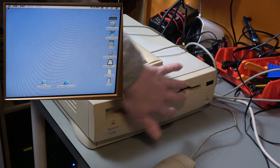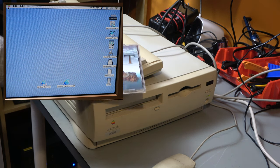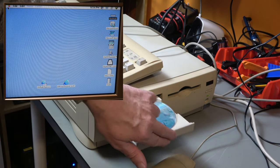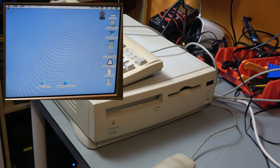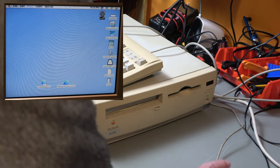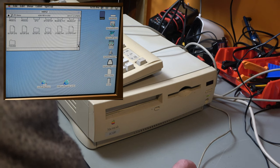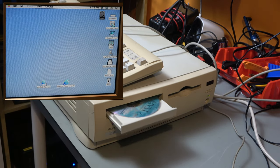So it's up and it's running. Now, I haven't shown you the CD-ROM or the floppy drive actually working. So this is not Mac software. This is, in fact, a Windows copy of Myst. So it's not going to work, but it's a standard CD. So the drive opens up. It can read standard format CDs, and there it comes up on the screen. So we can open that and we can see what's on the disc. There we go. It's all Windows stuff. To eject it, we just drag it to the trash, and out it comes.